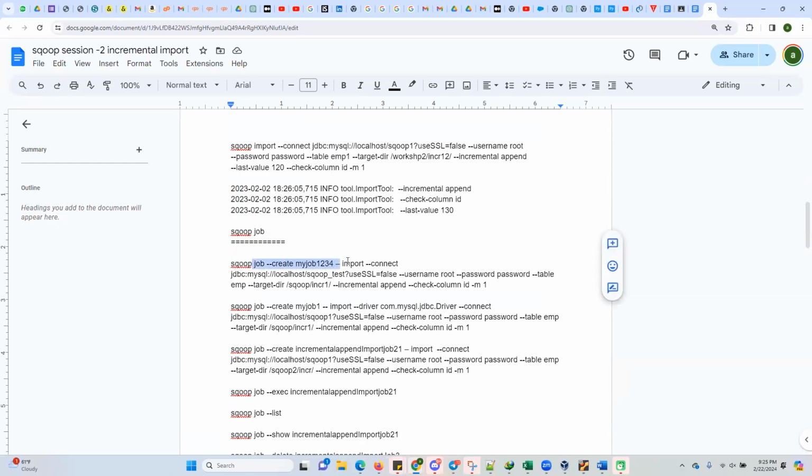Now it is sqoop job minus create, the new job name, then one hyphen and a space. This space is very important. It will be one single space with one hyphen. If you try two hyphens, it will not work. If you don't give the space, it will not work. One hyphen with a space.